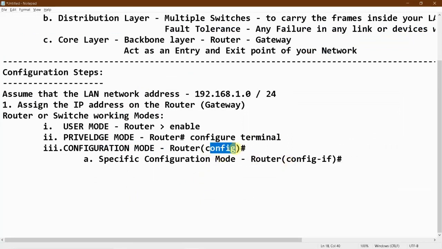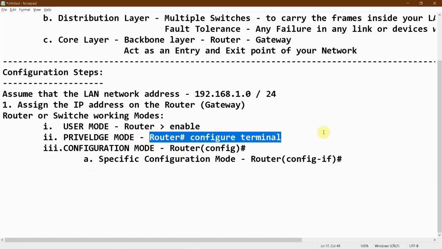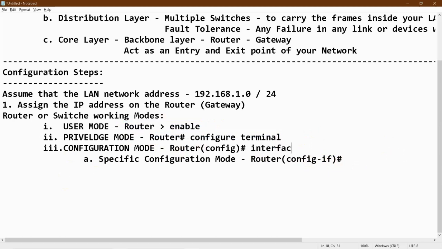So this is the global configuration, and once you start specific configuration, it will go to the specific mode. Specific mode in the sense of what actually you are configuring. So here I am actually configuring the interface. So config-if, config-interface, is the command. These are all the commands which I am doing. Here I have given interface FastEthernet 0/0. So after that, this is the command: router(config-if)#.